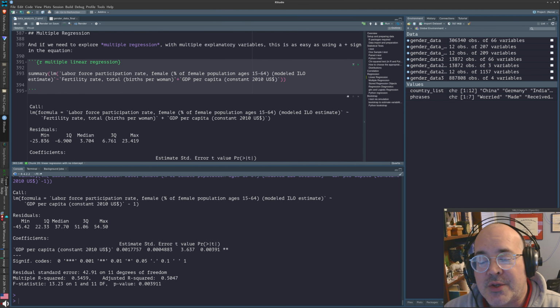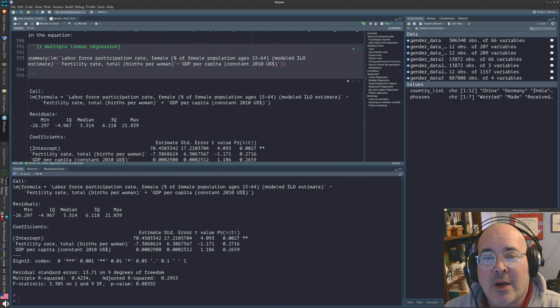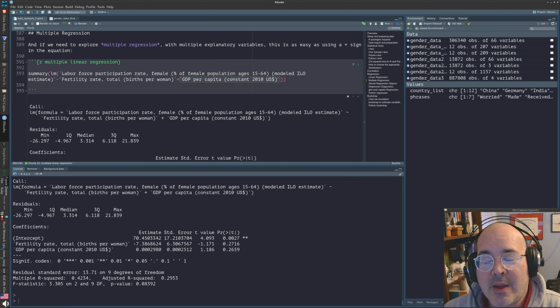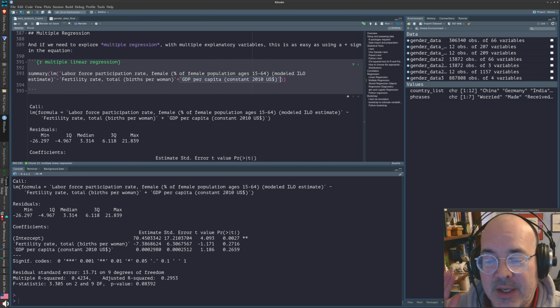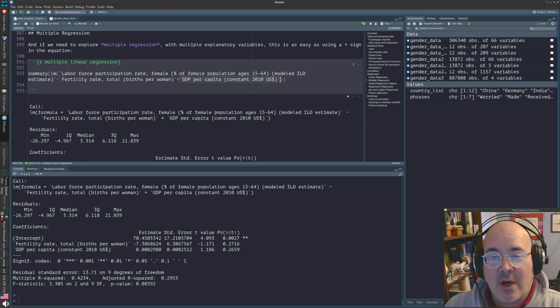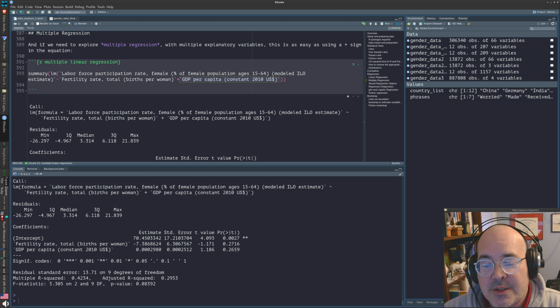Okay, multiple regression is actually very simple in R. We simply add a plus and add an additional variable, and we can have as many variables as we like. Fitting, right? Adding a variable will always increase your R square, will always look like it's explaining more because it's just extra information that can be used to improve the fit wherever the first variables that you put in didn't do well.